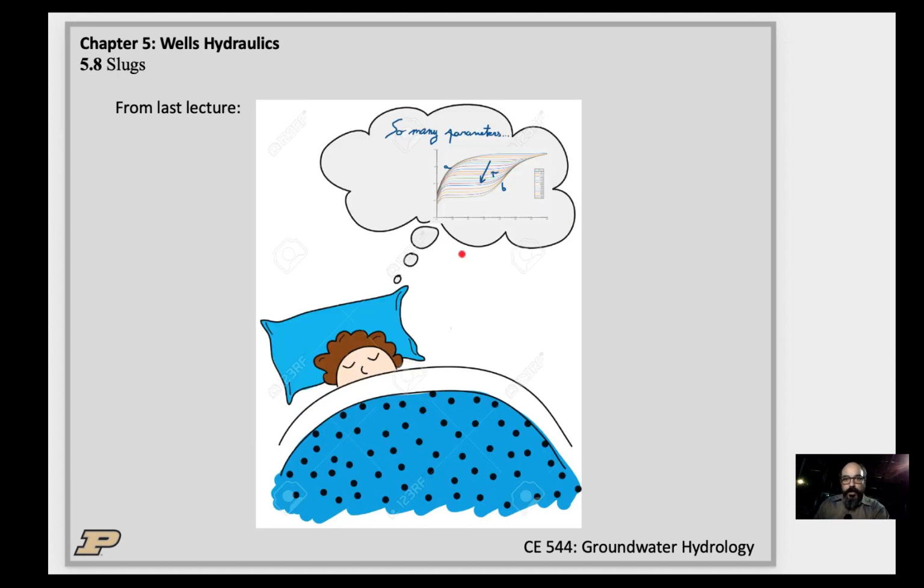So from last lecture, you will remember that when we have an unconfined aquifer, right? So this is the curve for an unconfined aquifer. We have 3 different parameters to take into account, right? So we have a Wells function, a W function, that is a function of uA, uB, and sigma, right? So 3 different arguments for that function. Now what we'll see today, especially in that last method for the unconfined aquifer, you'll see that it's similarly complex. It's different, but there's a bunch of different numbers and strange numbers. So I'll try to go through them systematically.